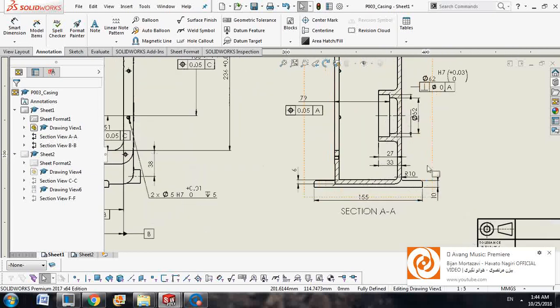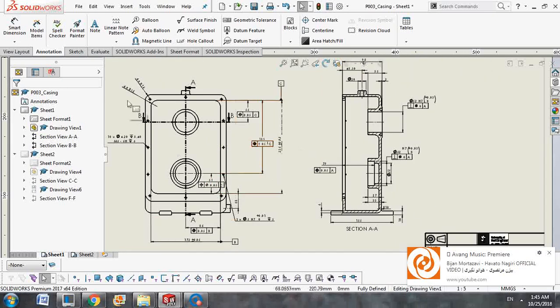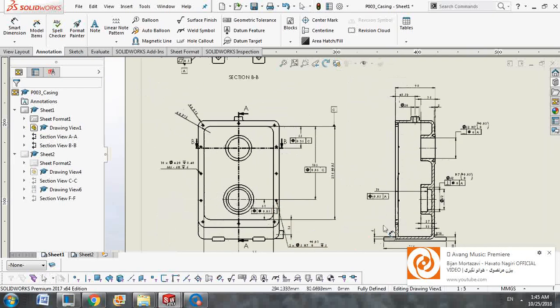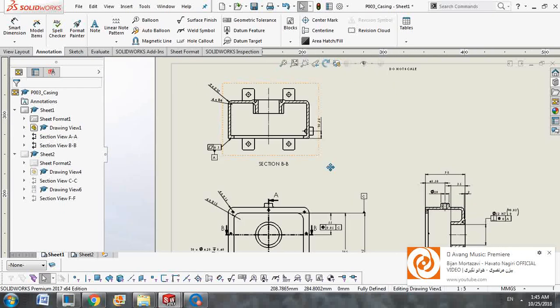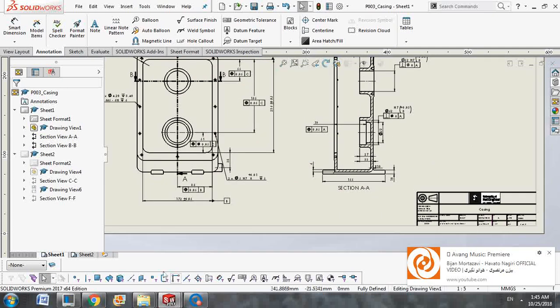Okay, so I have covered the geometric tolerance, the datum, and the hole callout. The other features and annotation are just similar to what you had in CAE1.